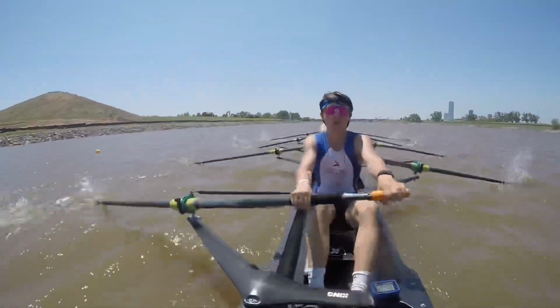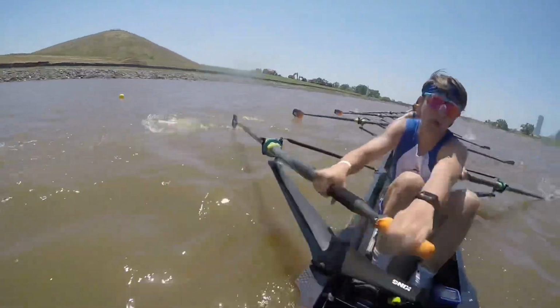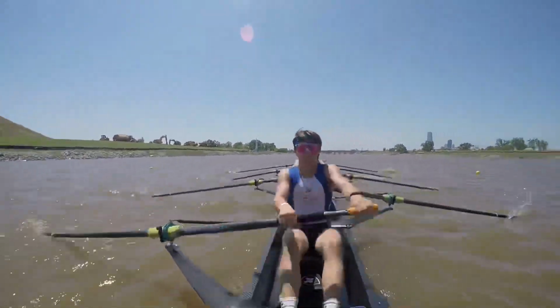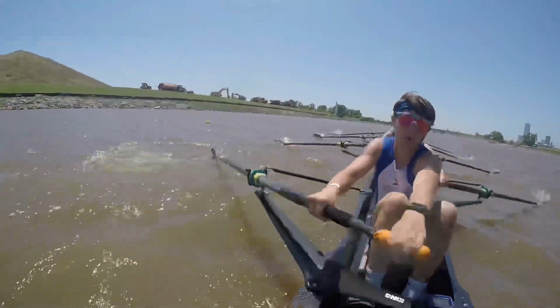One, two, heads in the boat. No more hitting the water on the recovery, guys. Even handle heights. Good job. Okay, I'm feeling positive. Climbing on that eight. Let's keep climbing, guys.